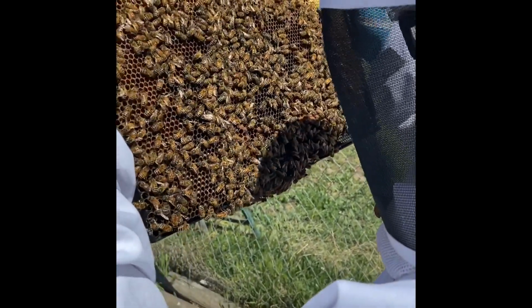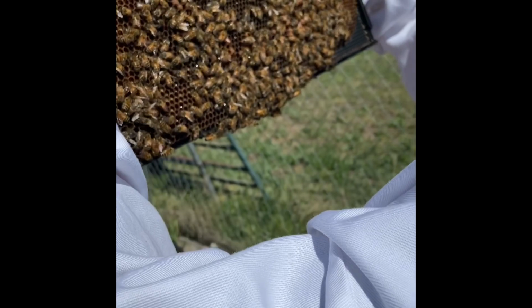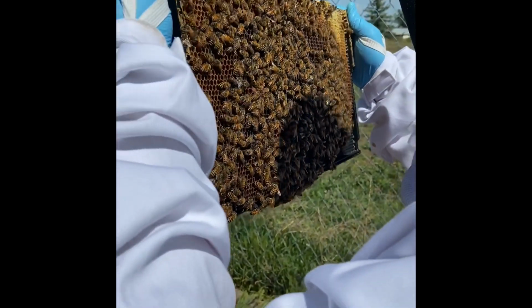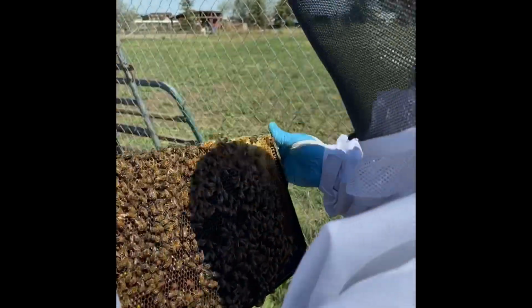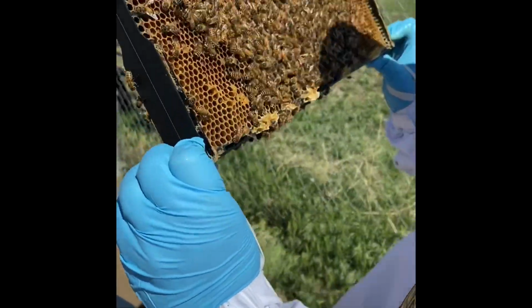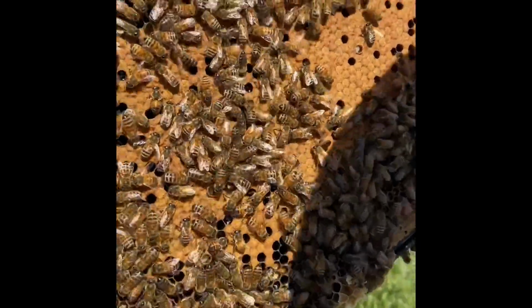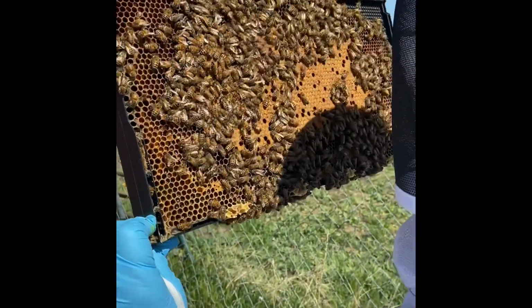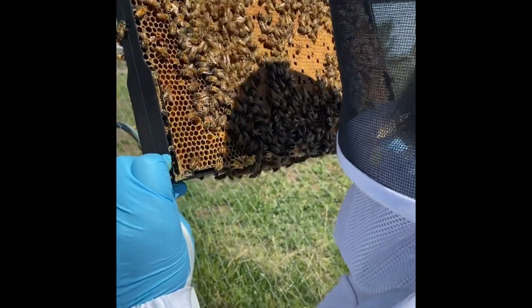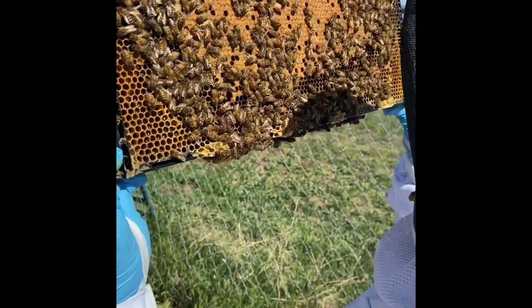One more drone comb out here. There's larvae in these drone cells, but that could be from anything. Whoa, something just made somebody mad. Oh, see, look at all that capped brood right there. She's got to be in here with all that capped brood. And it's not drone brood either, so she's got to be somewhere. Where though? I'm not 100% sure.